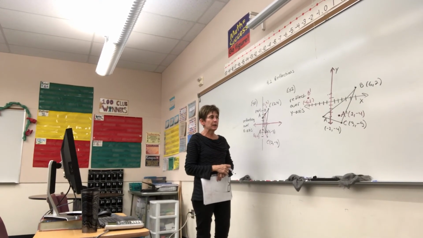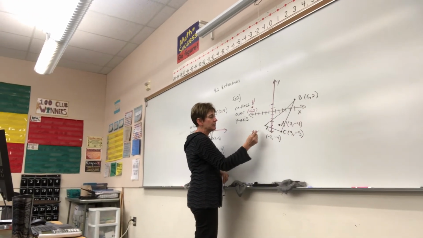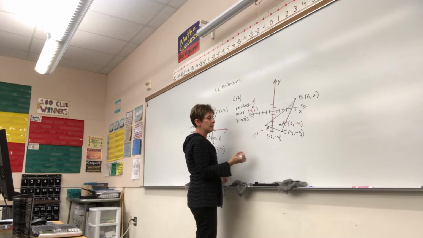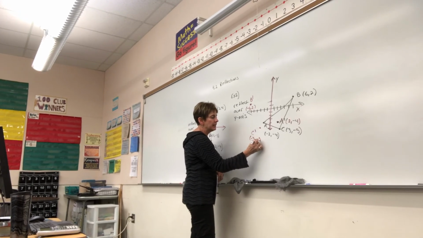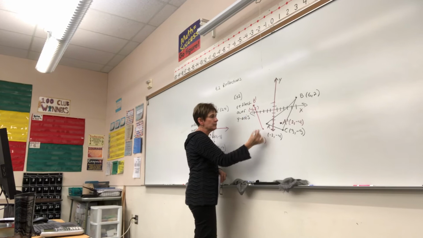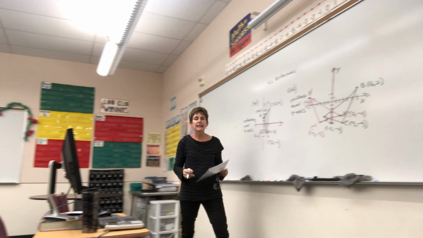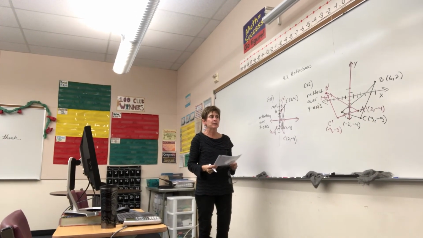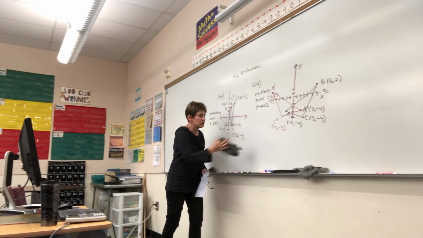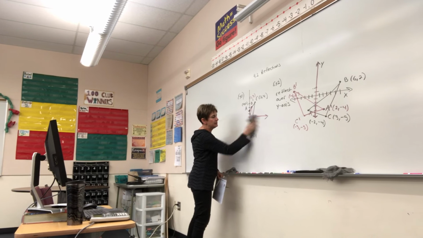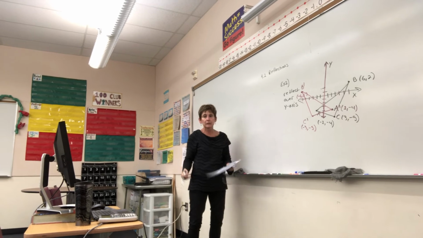Let's try doing C that way. With C, I know my y is going to stay negative 5, but my x is going to change signs and be negative. So C prime, or the image of C, would be at (-3, -5). Again, I can connect my points when I'm done, and if I've done this correctly, the size of my image should be exactly the same size as my pre-image. Remember that you can, if you need to, pause this video as many times as necessary and repeat as much as necessary so that you can be comfortable with the material.